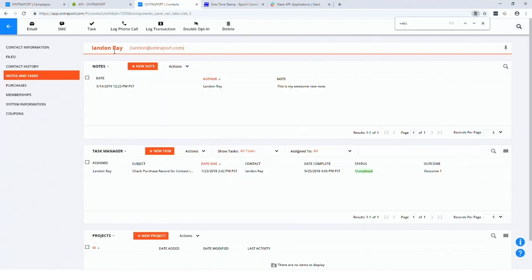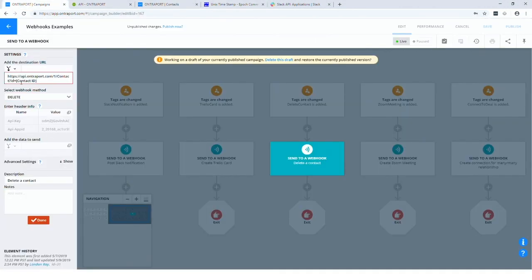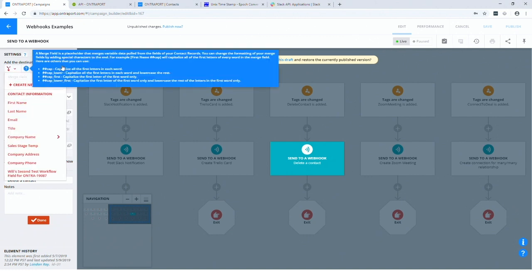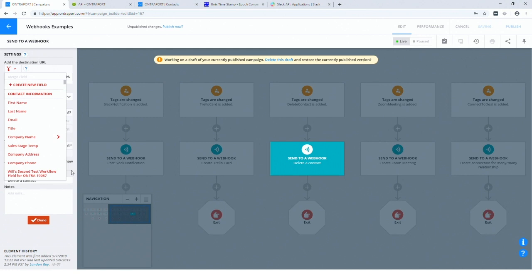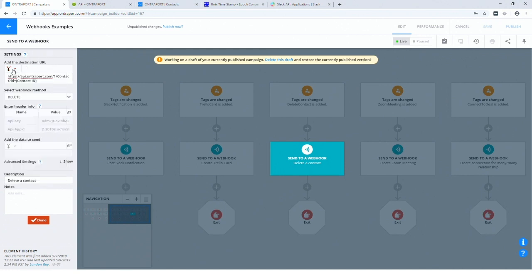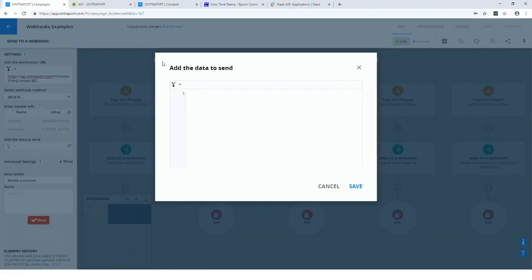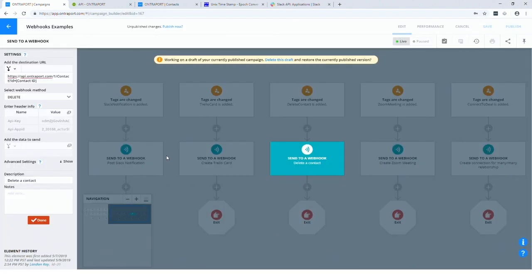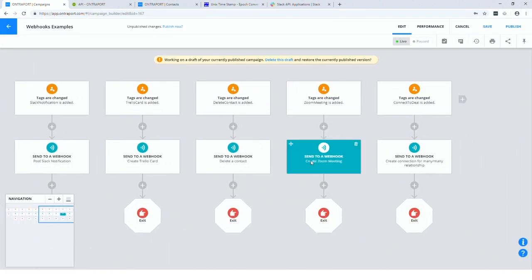And so that's what I have done here. I just merged that in. You can see that you can merge it in the same way. You've got the little merge field tool. But I just popped that thing in, contact, and then remember I select a webhook method, which is delete this time, not put or post or whatever. And then the keys are here, but in the data to send, there's nothing. You just leave it blank, and that works. Okay, I'm going to leave that one for now.